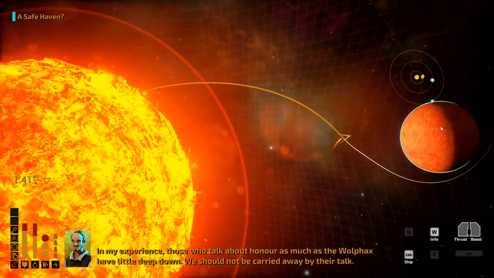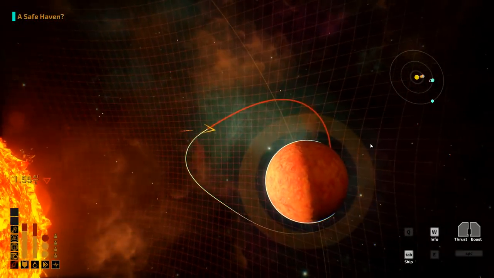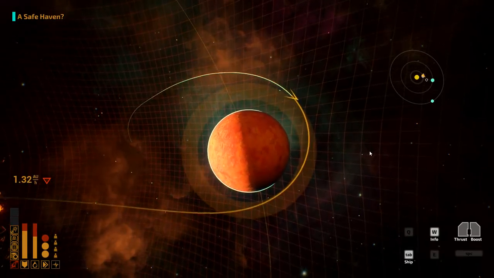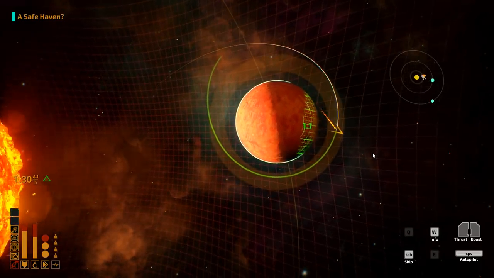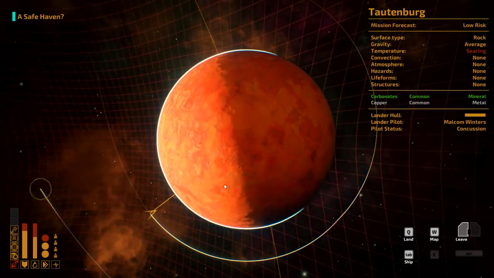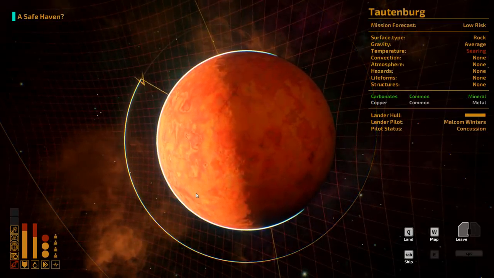No, no, no, bad. Don't go into the star. There we go. Gravity around it. This should work. Let's get in. Let's go. Come on. 2, 1, and we've made it. There we go. It's searing hot. We're gonna hit the ship first. Oh, don't crash on me.